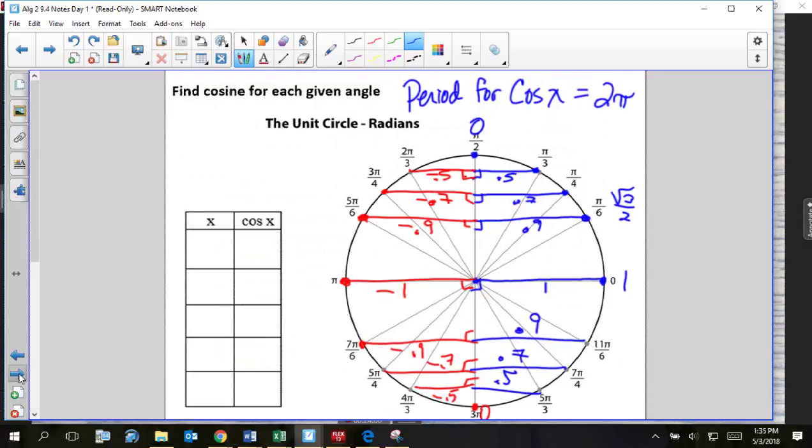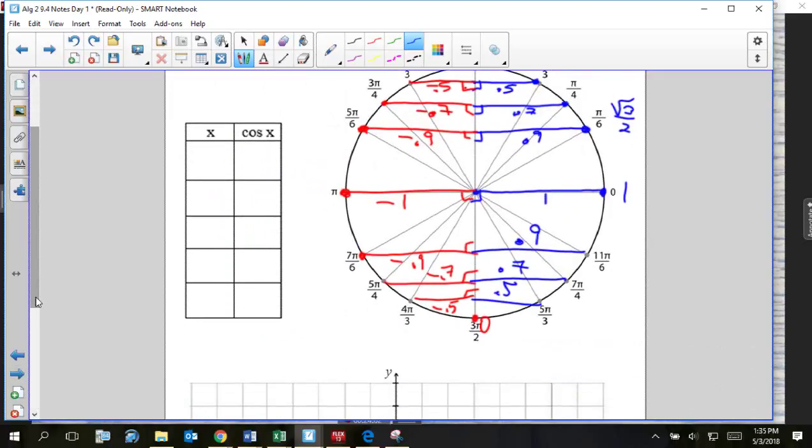So we're going to graph cosine, but I'm going to show you how we're going to actually do it. We're not going to graph every single one of those little points. It would be similar to doing it for sine. We're just going to use our key points. And the key points begin at 0 and end at 2 pi. And they are evenly spaced, so I know the middle one's got to be pi. They're evenly spaced, so I know the second one has got to be pi divided by 2. And this one has to be 3 pi over 2.